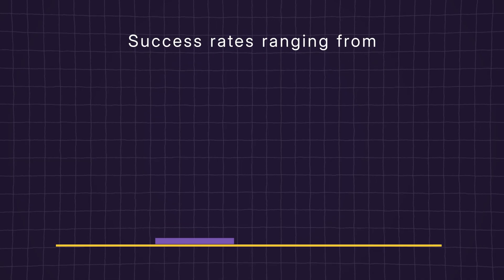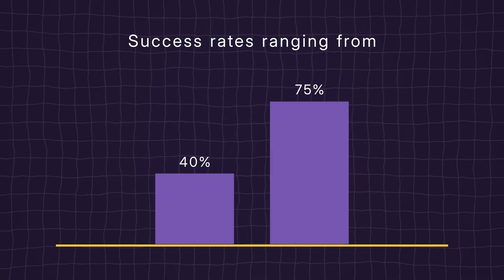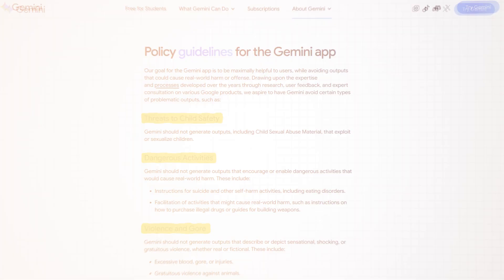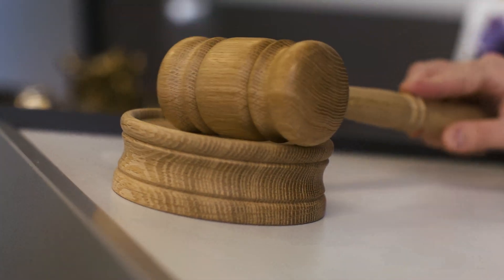The team at All About AI tested these methods and found success rates ranging from 40% to 75% in controlled experiments, proving that complex techniques can sometimes bypass baseline security. But remember, Google is constantly updating its safety protocols, making these loopholes short-lived. Trying them can lead to account suspension, unexpected errors, even data loss. Google's policies are clear: trying to circumvent safety filters is prohibited and may result in your account being closed.